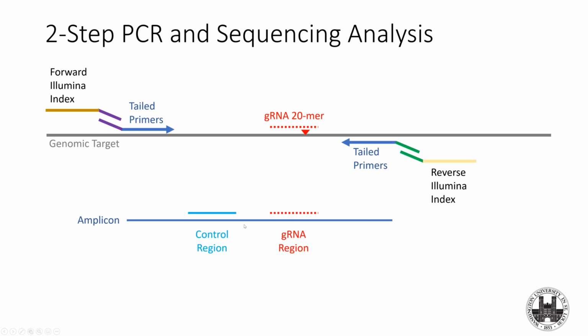A ratio of these two, if the cells were completely unedited, we'd expect a 50-50, right? We'd find reads where both the control region and the guide RNA region are 100% perfect, minus some sequencing noise. But then in edited cells, the guide sequence would no longer appear because it's edited, and we only see the control sequence as an intact sequence. So that gives us a really quick ratio for our editing efficiency. Again, the great thing is this is NGS, and we're doing it from single cells, so we know not only whether it is edited at all, but we know the exact genomic consequence of this edit for every single cell colony that we've grown up.